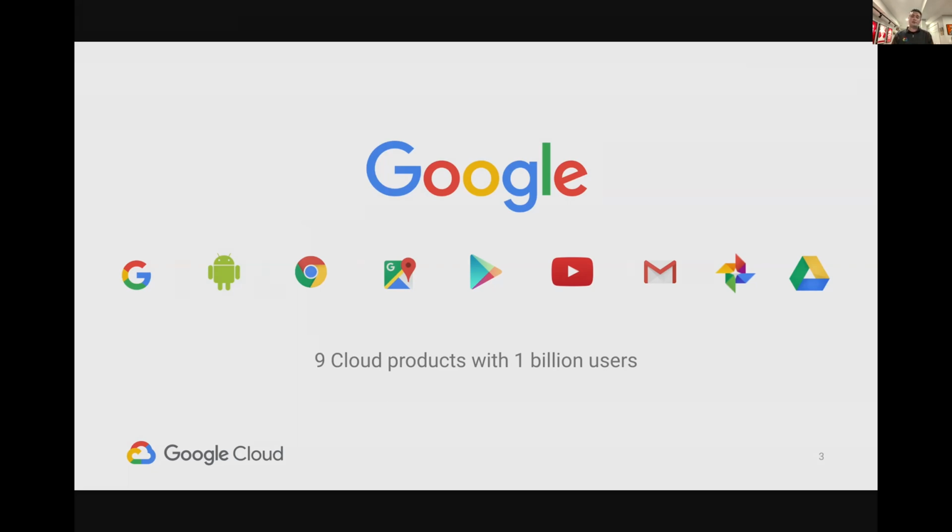These are all great products, but it's the security that goes into these. If we just pick one, for example, YouTube is ingesting over 500 hours of video every minute. And as that happens, that video is scanned to make sure it's not harmful content. Is it copyrighted content? Is it malicious? All of those things. And that information is then indexed and distributed where it's available to be consumed at the scale of billions of hours a day.